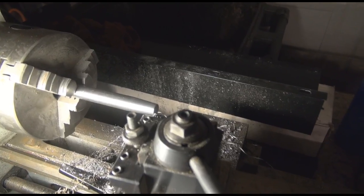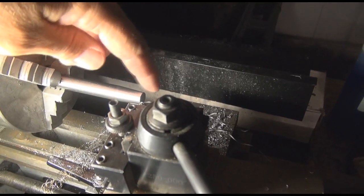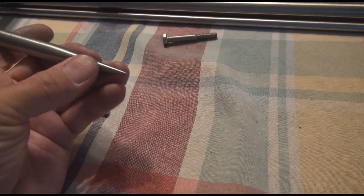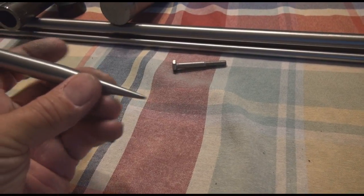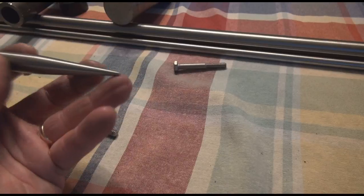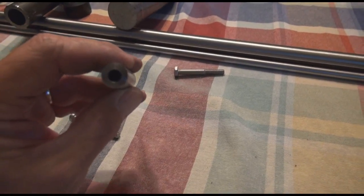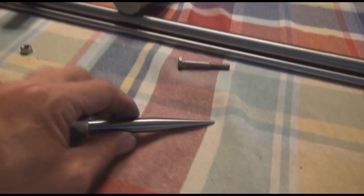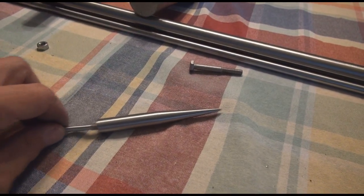I'm going to show you how this works a little bit later. I'm going to go ahead and do the rest of this cutting off camera until we get a nice point down on this side. Here we are so far — we've got this cut down, we've got this beautiful taper in it, a little bit of a fine point. That's done with a file just to get that there. This is a hardened steel drill rod, so that can penetrate pretty darn good. We're going to heat treat it a little bit later. Got the hole bored out; we used a reamer to get that in there nice and pretty. Here's our special bolt — it fits nice right inside like I want it.